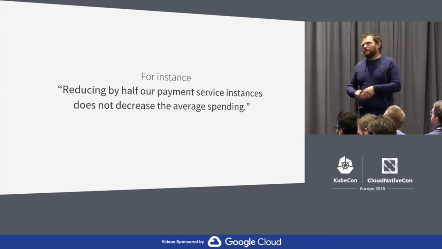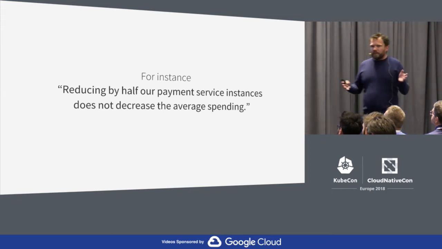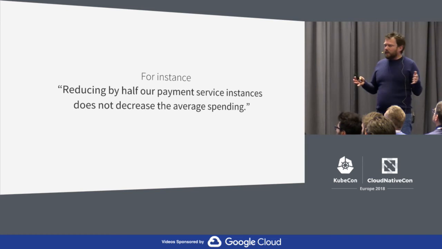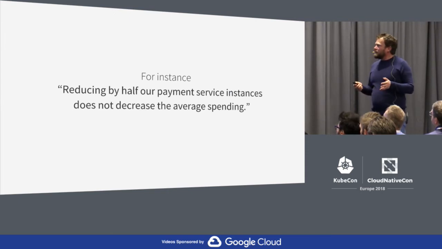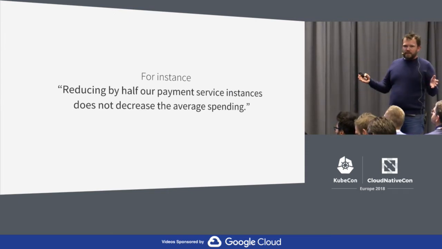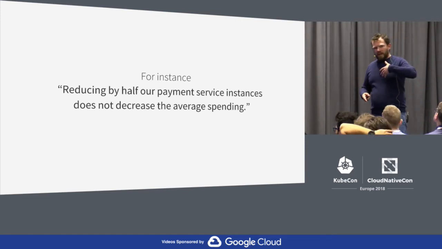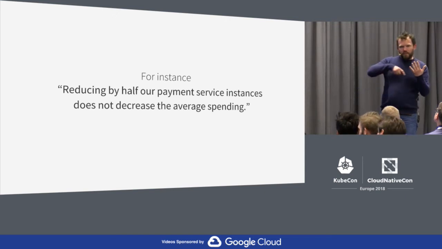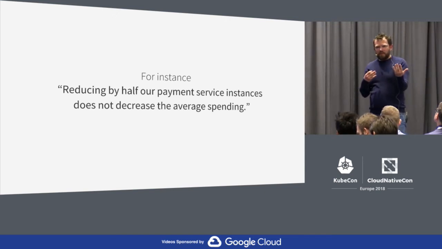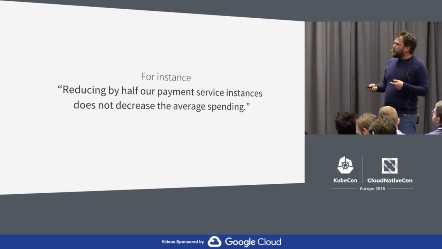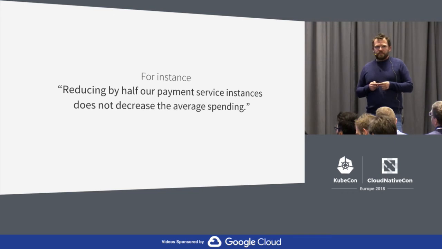So for example, let's say we have services that manage the payments. And I'm using that based on the Monzo keynote the other day, which was fantastic. So let's say you have like 10 services, and you're going to do a rollout. And within that rollout, you say, I'm going to kill 5 of them, which will be replaced, and I'll keep 5 of the others, and I'll do the rollout like that. So does this decrease the average spending? And that's a question you want to prove or disprove.